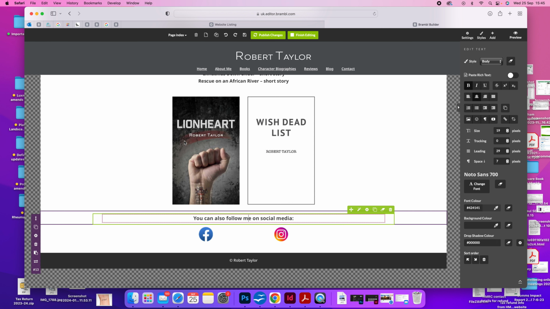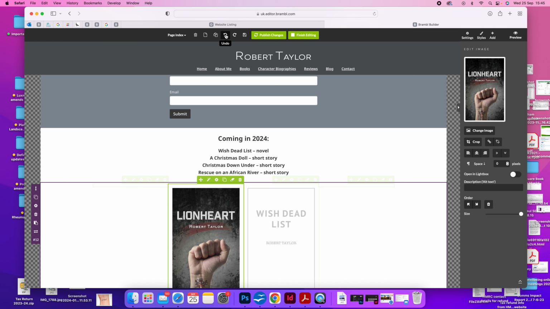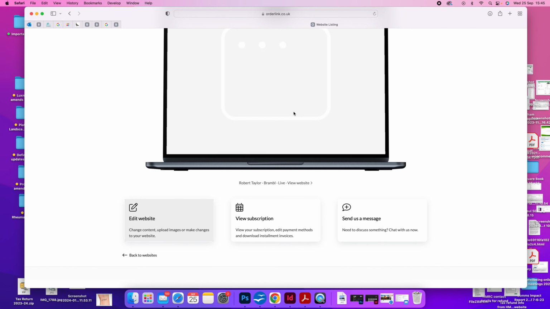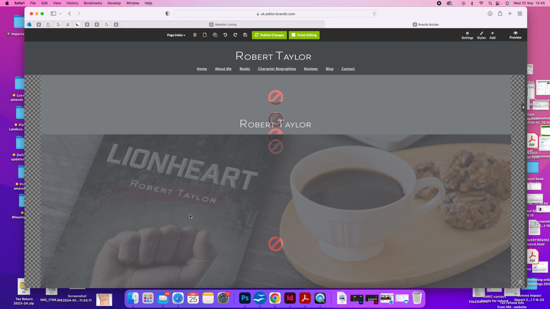I'm now going to explain what to do if I've accidentally deleted something I didn't mean to. I've got an undo button at the top here, so I can undo it. But if I've got in a bit of a muddle and I'm not sure what I've done, then basically at the top here, you exit and you leave. I didn't click publish, so the site is completely safe and everything is as it was. So that's just a good tip, so you know that you can always get out of trouble if you've caused any problems.